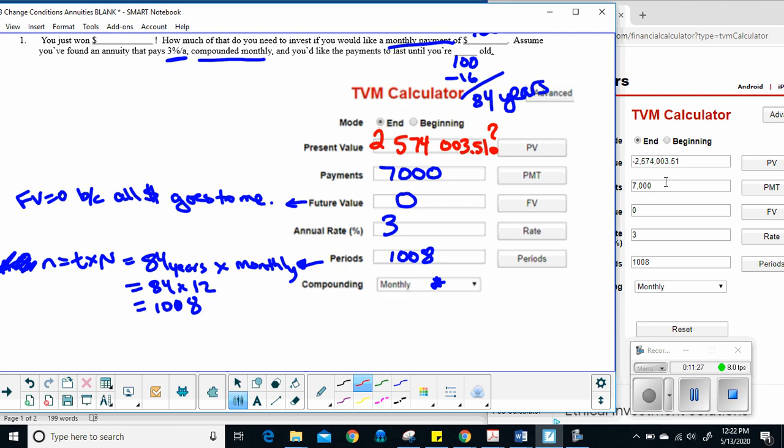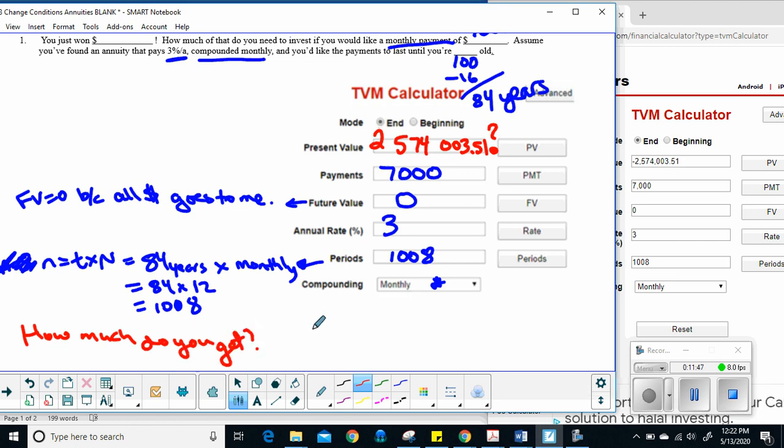So as long as you won more than that, you're laughing. And this is the cool thing about these calculators, right? This is the cool thing about compounding interest. Because you're getting back way more money than that. We didn't do this in class, but let's totally do this now. So, how much do you really get?